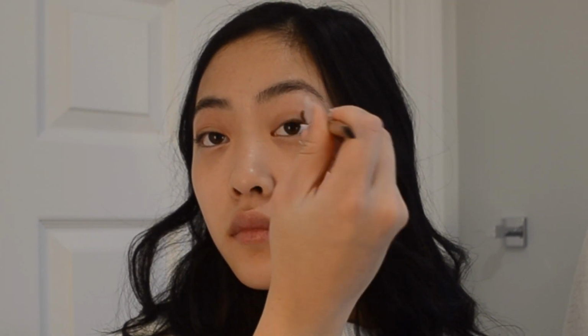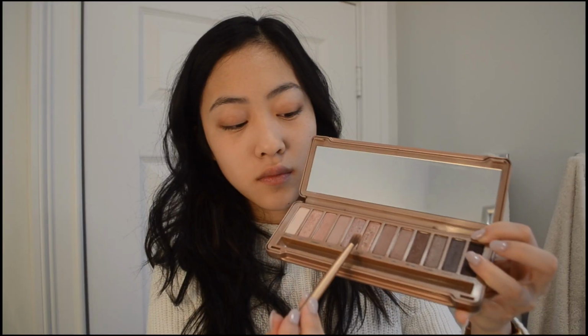So next I'm going to grab my Bare Minerals bronzer in the color Warmth, and I'm going to use this as an eyeshadow. I'm just going to put this on the corner of my eye and also on the crease line. And I'm just going to smooth this and blend it so that it's not too prominent, but it's also very subtle and warm.